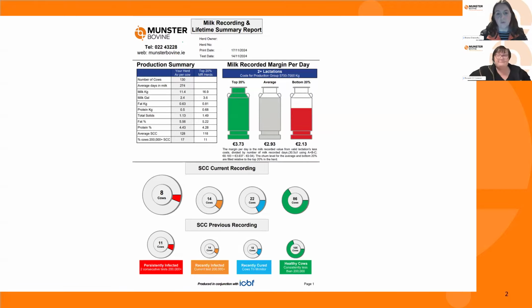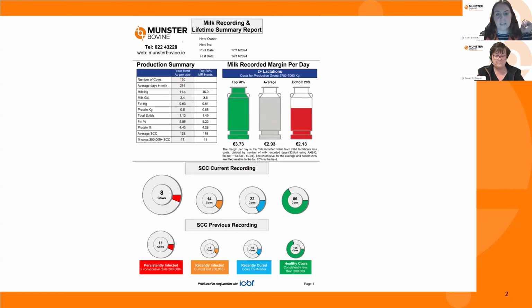So I'm just going to go through the reports now. So this is your milk recording lifetime summary report. This is the report you get out after you do your milk recording, and this is the first page of it. So there on the left-hand side, you have the production summary.